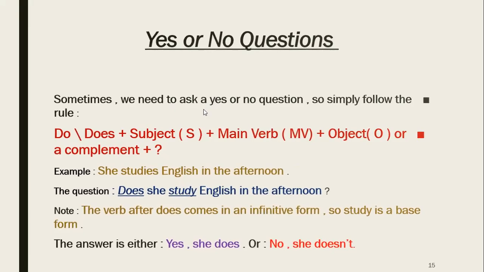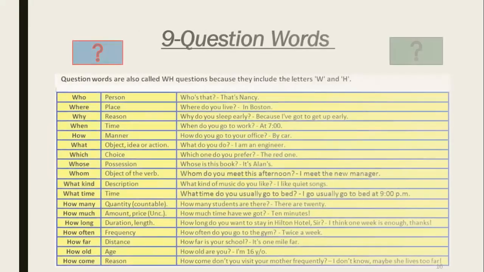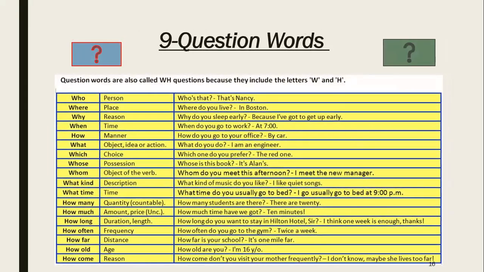I hope this is clear up to now with the present simple. Then, when we ask about different parts in the sentence, it is different if we ask about a person, or a place, or inanimate or animate, a distance, whatever. For example, if we ask about a person or animate, about people, we use who.